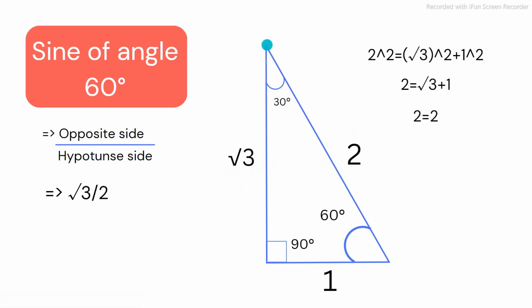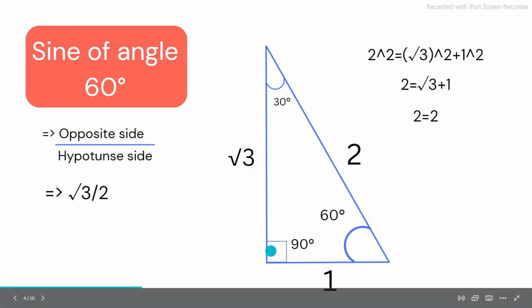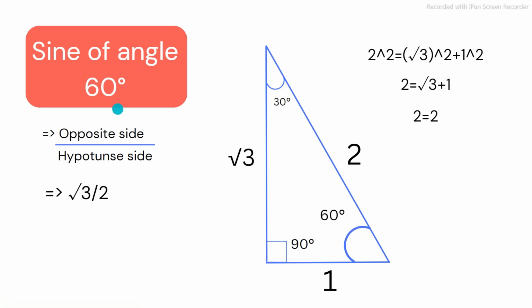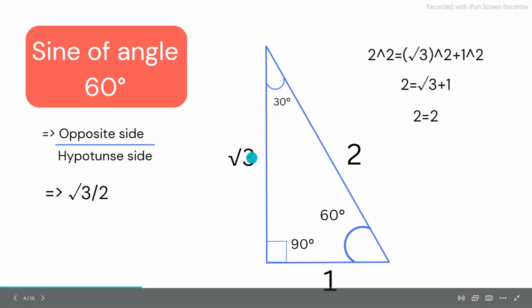Because we have divided the whole triangle using the perpendicular, the whole 60 degree becomes 30 degree, and this 2 value becomes 1 value, and we got these 3 values. And you know, the sine of an angle is defined as the ratio of the opposite side divided by the hypotenuse. This side is termed the hypotenuse, and this side is termed the opposite. With respect to 60 degree, this is the opposite side. With respect to 30 degree, this is the opposite side.